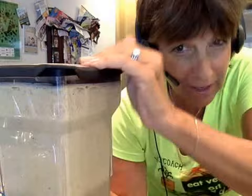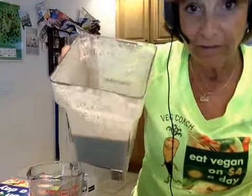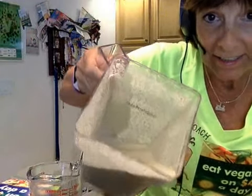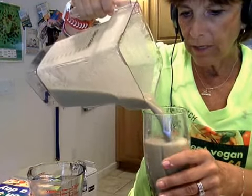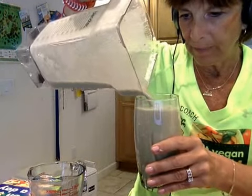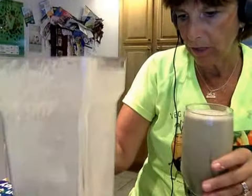I cheated. It looked blended enough, and I figure you guys are not going to sit through 90 seconds of this noisy blender, right? And it does look very blended up. All right, so we pour it in our quasi-clean glass. I don't know what's with the glasses. Sometimes they just don't get clean, and you have to go in there with a cloth and just do it.